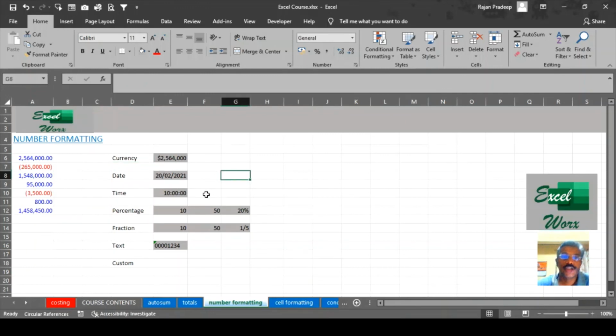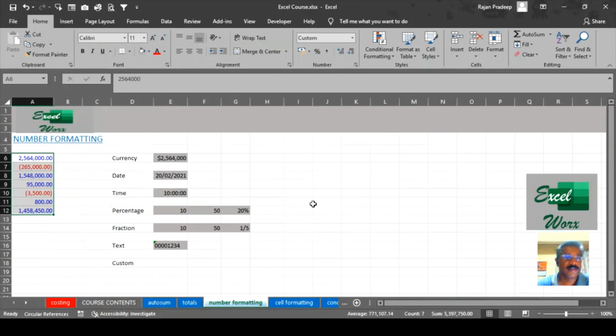We have learned to format them in proper currencies. We have learned to format the numbers date wise, time wise, percentage wise, in fractions, sometimes in text, and also custom number format. Custom number format is a very, very flexible thing.